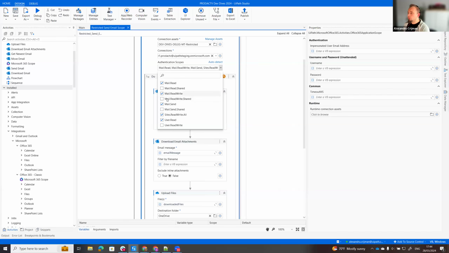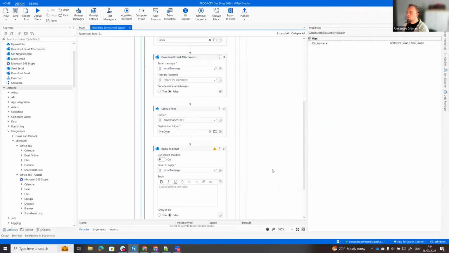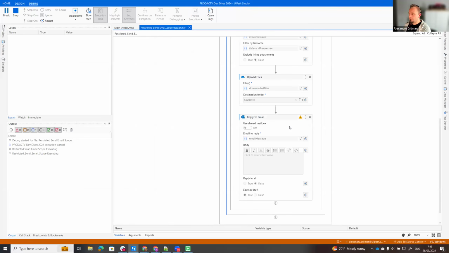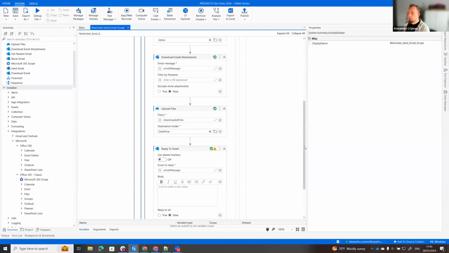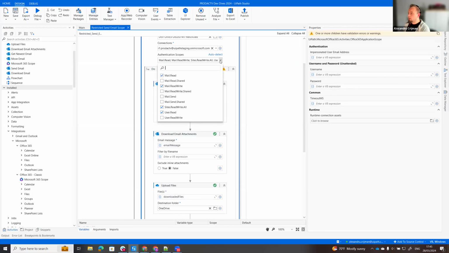Let's say that I don't ask for this mail send scope, but I'm still using the reply to email, but instead of sending the email, I'm just saving it as a draft. So this should not require a send scope. Let's see if it's working. As it's not requiring an additional scope, the whole authentication flow is not prompted again. So it's using the authentication token that we already had, that had all the permissions that we had here.